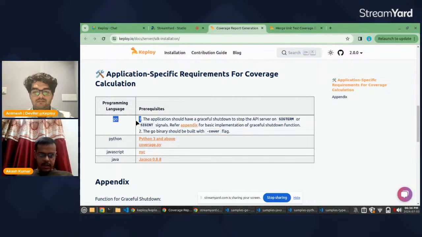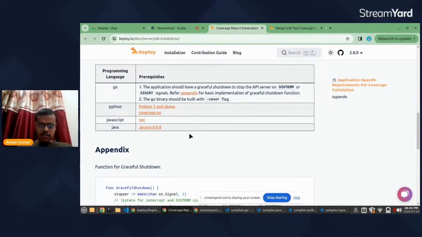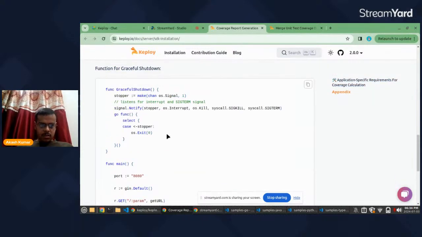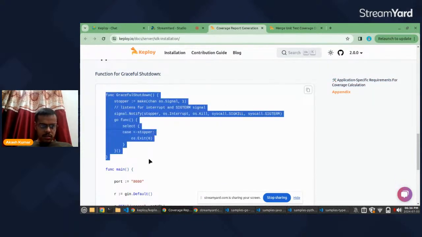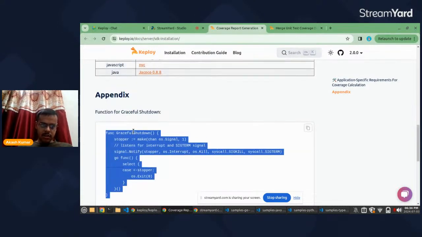For Go, your application should have a graceful shutdown to stop the API server. By graceful shutdown, I mean your application is shutting down in an orderly manner. This is a small function which you can copy and paste in your application that will give the functionality of graceful shutdown.